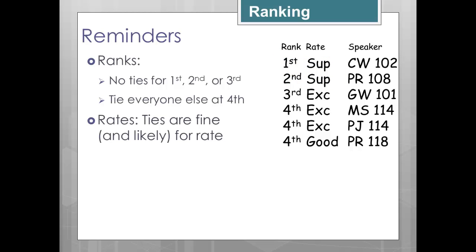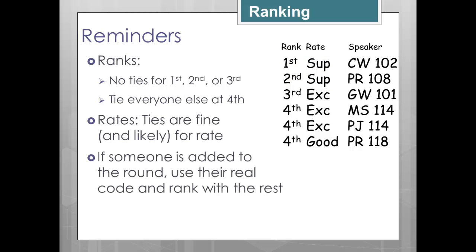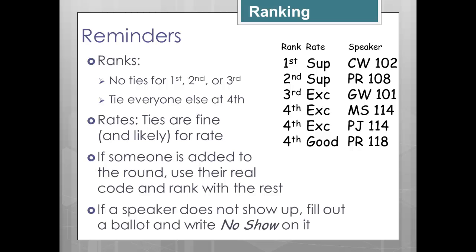If someone gets added to your round, usually taking the bye position, you just use their real code and rank them in with the rest of the speakers. And if a student on your ballot doesn't show up, complete a ballot anyway without comments, of course, and clearly write no-show so that the tournament knows you didn't forget to rank a speaker.